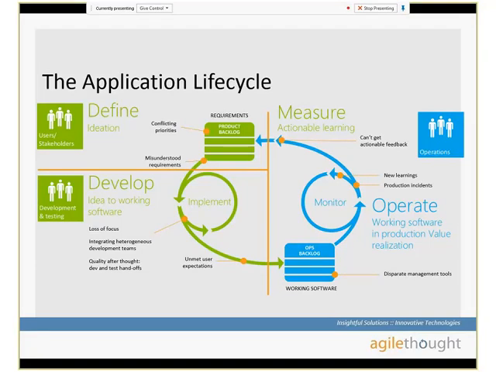Unfortunately, I don't really have time to show you the right-hand side of this, but there are many other places where TFS comes into play to help you solve your application lifecycle management issues. You might have some disparate management tools. TFS helps you solve that, take a look at production incidents and new learnings, and really get everything back into the product backlog.